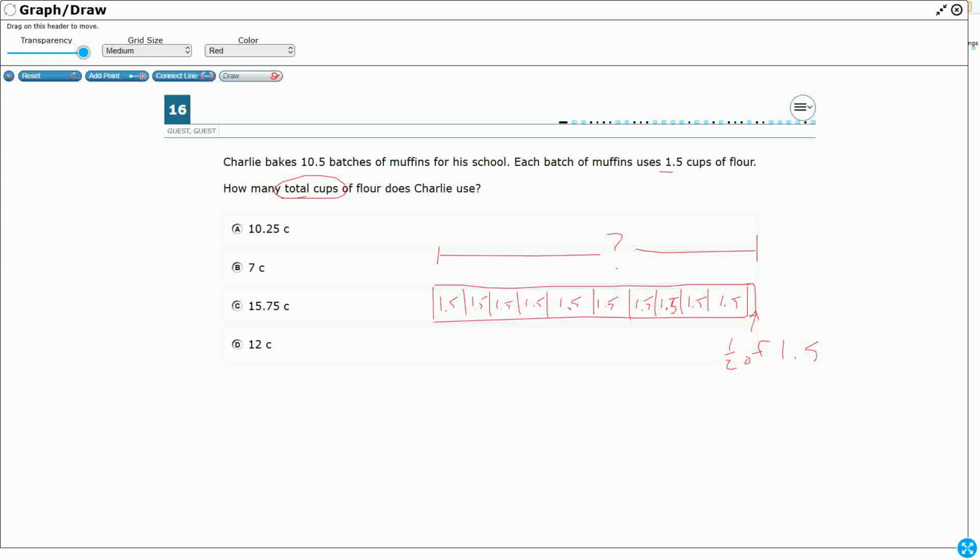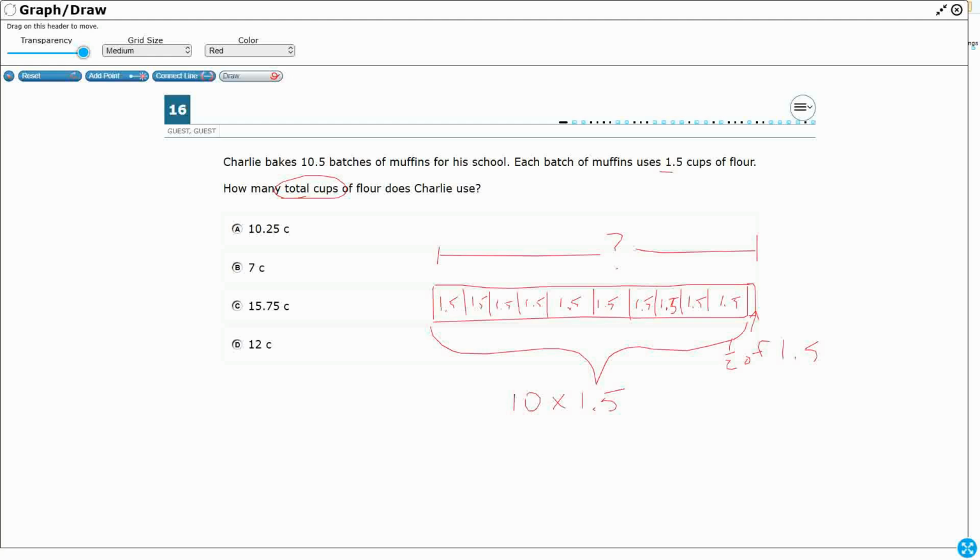And so we've got a few options here, right? We can first figure out what is this 10 cups. We can break it up into chunks. We can do 10 times 1.5. And then we could just add that half of the 1.5 that's left. That's one option. All right, so what happens when we multiply by 10?